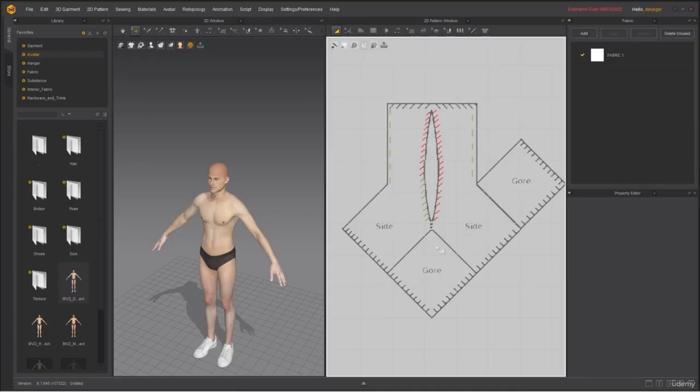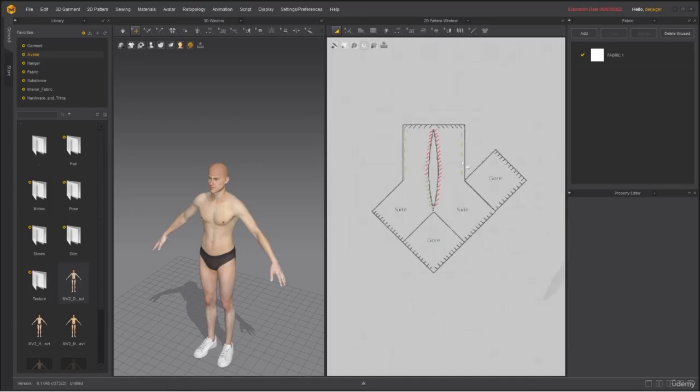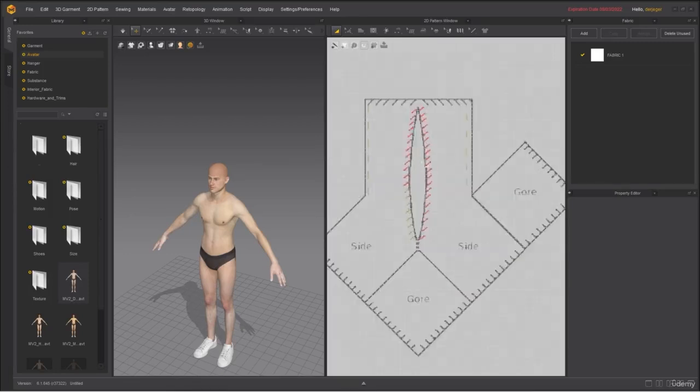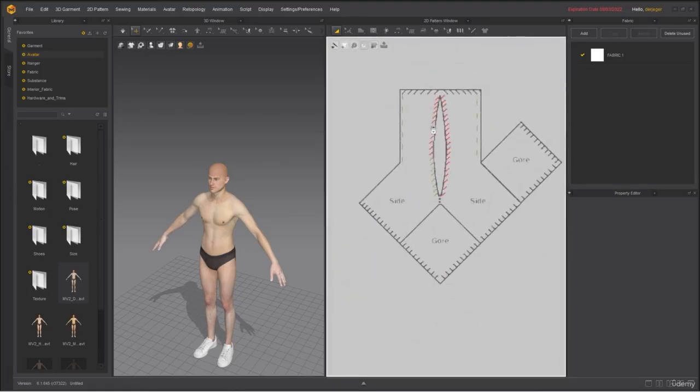We have this thing called a gore, which is very similar to what we did with the pants, where we add a little bit of an extra piece of fabric so that there's not a lot of stretching. And we have another one back here. Then this is the actual hood, and as you can see, we sew it on the back and we sew it on the front, and we create a hemline here on the inside so that it keeps its shape. Now I'm going to show you how to do this pattern, but then we're going to modify it and create something that I think is going to look a little bit better.